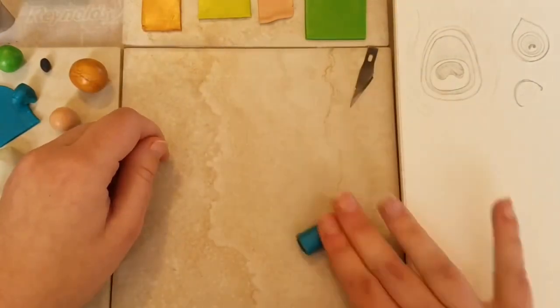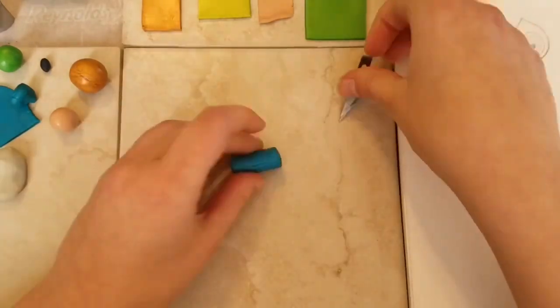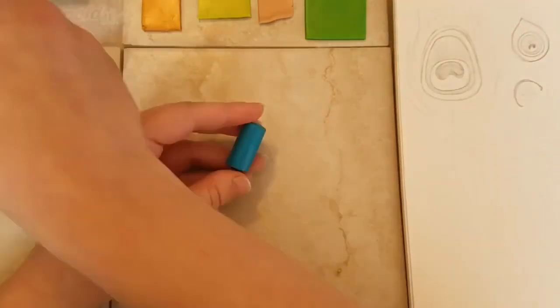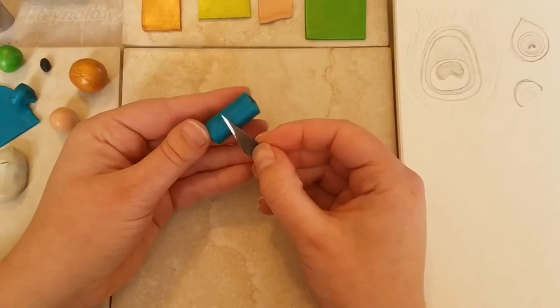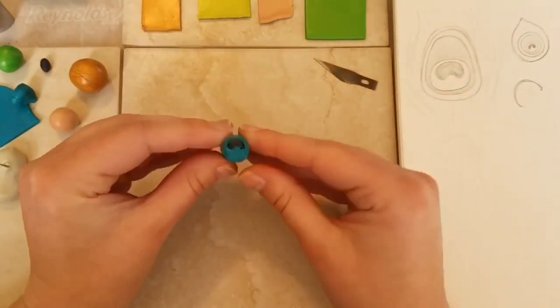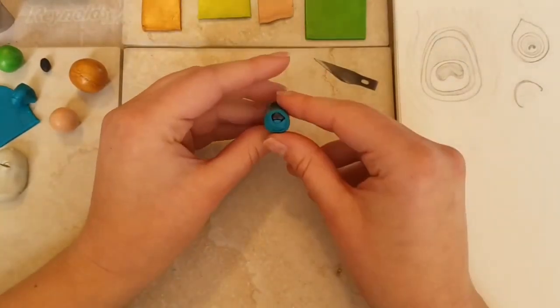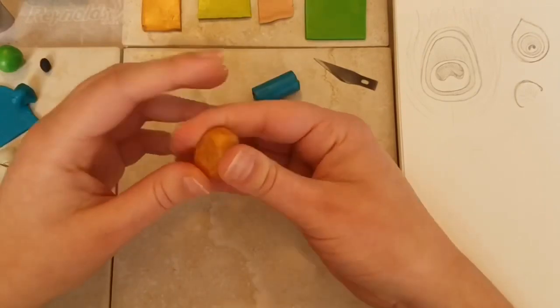Once again, roll the shape to get everything sticking together. And very lightly, if you have any debris, such as dust or hair, take your blade and gently remove it. All right, you can see we've got the middle shape all done. And after that, we're going to add the gold.